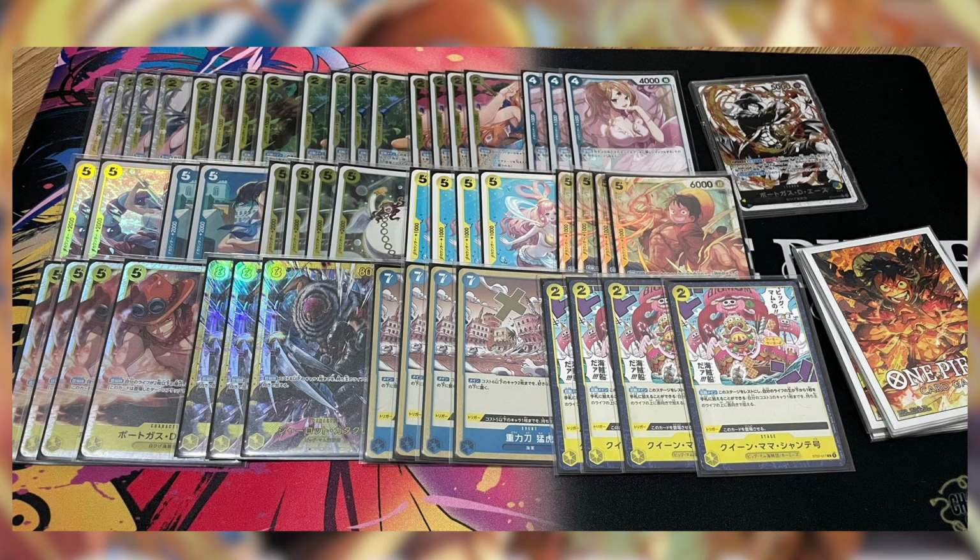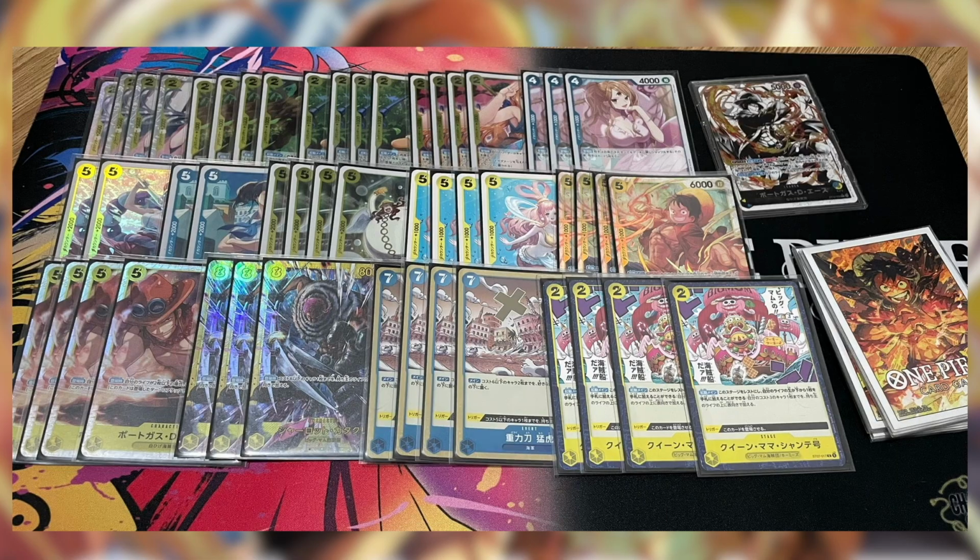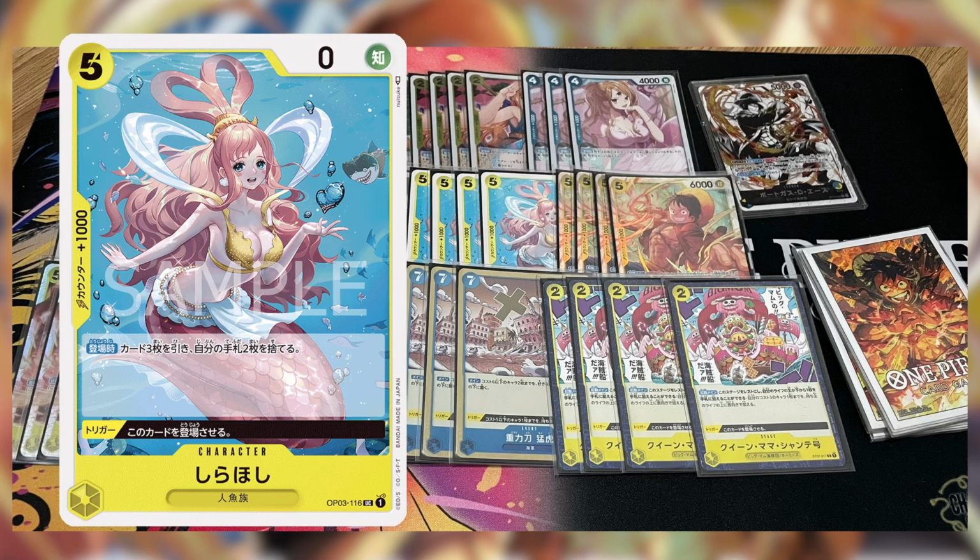Next are our 5 cost 2k counters. We have Yamato, Tsuru and Satori. I feel these cards can easily be replaced by other 5 cost 2k counters. It is purely preference except for Satori. It's a card that can be triggered, so it's good to have this as your 2k counter just in case it happens to be in your life. Next, I'm playing 4 copies of Shirahoshi. It being 5 cost means you can add it to the top of your life using the leader's effect, and drawing more cards is always good, and you can always recycle her using Katakuri.